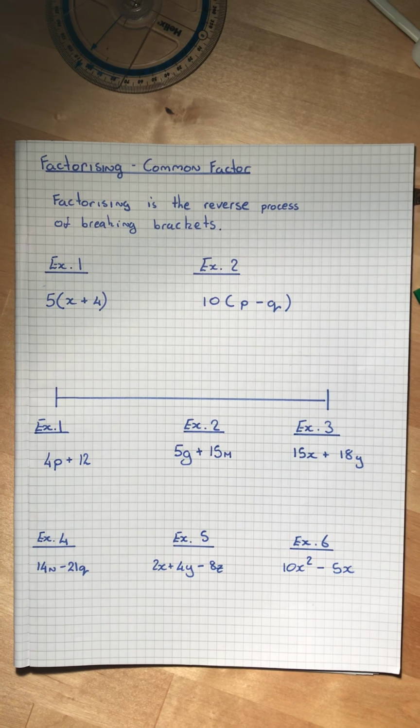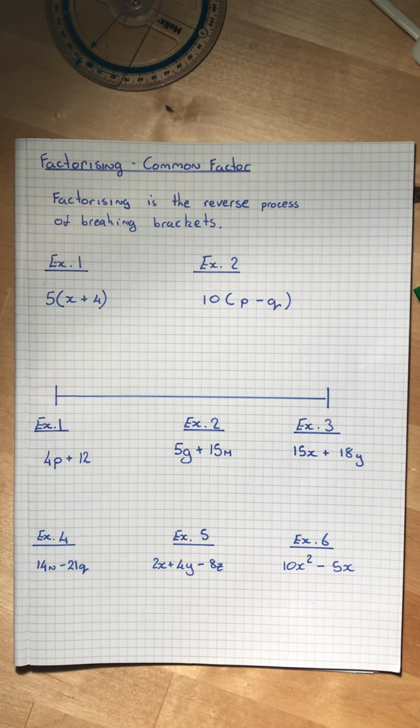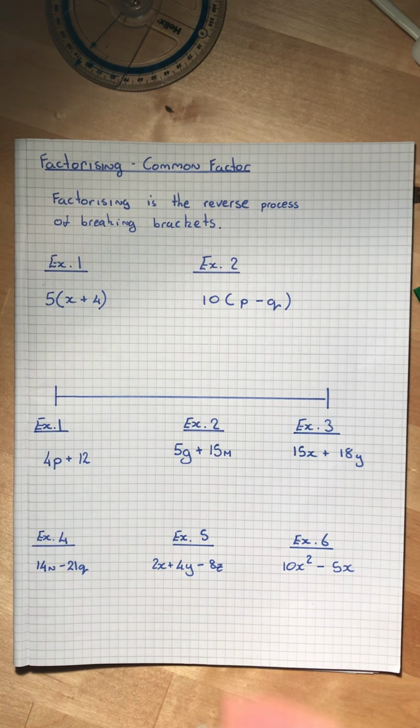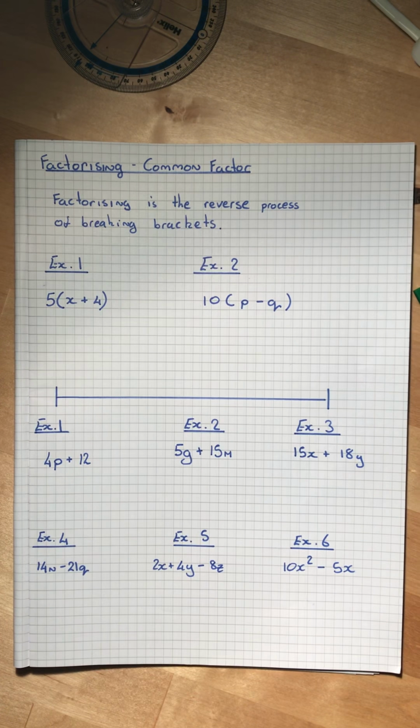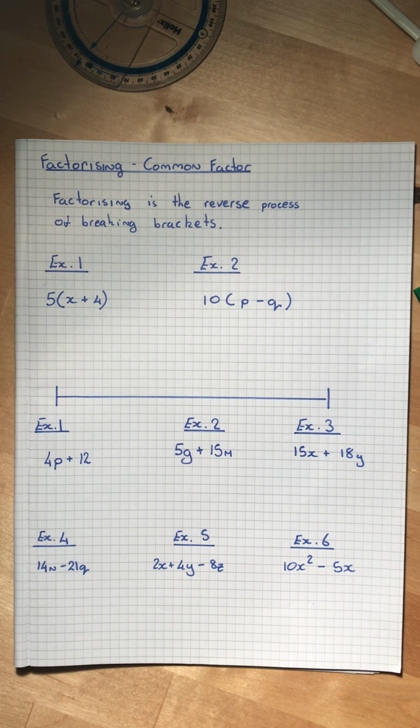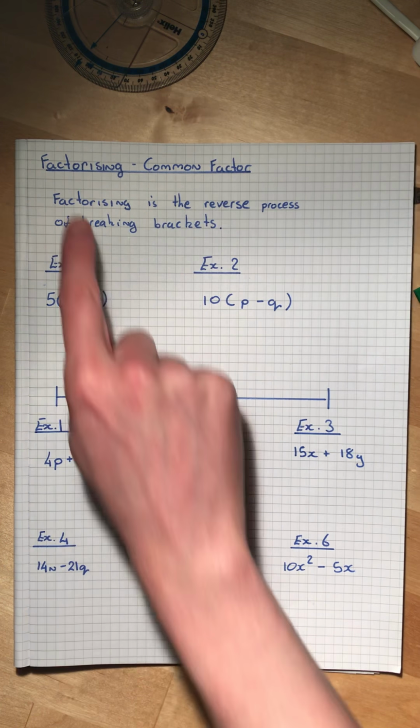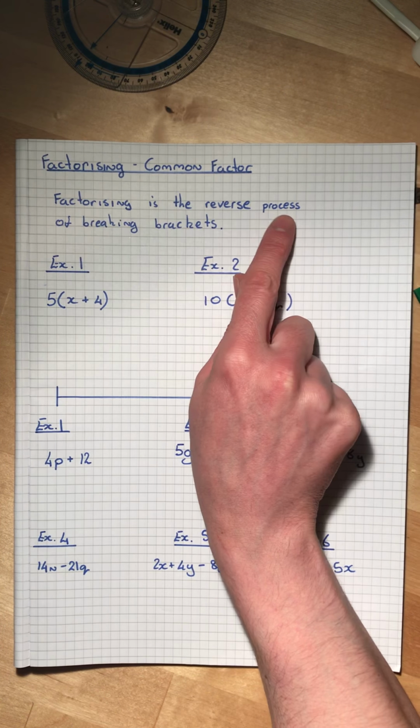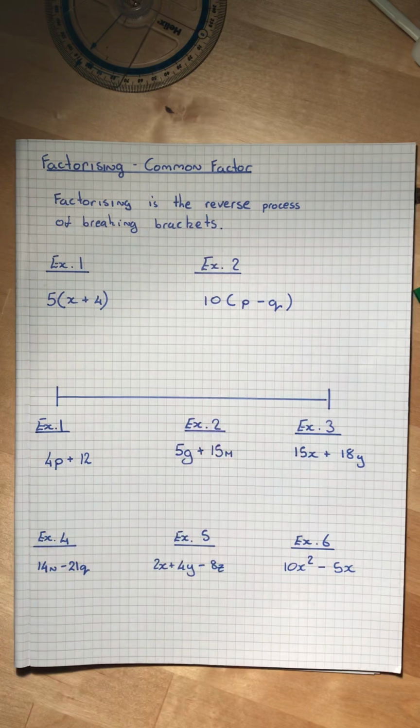So what we're going to start in this video is how to factorise. There's different types of factorising, but the one we're going to worry about in this video is common factor. The first thing we need to learn is that factorising is the reverse process of breaking brackets. So let's just quickly remind ourselves what breaking brackets looks like.